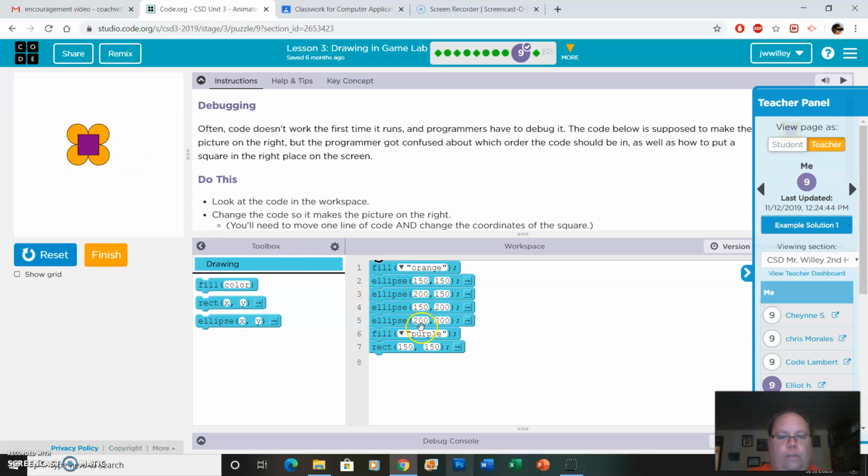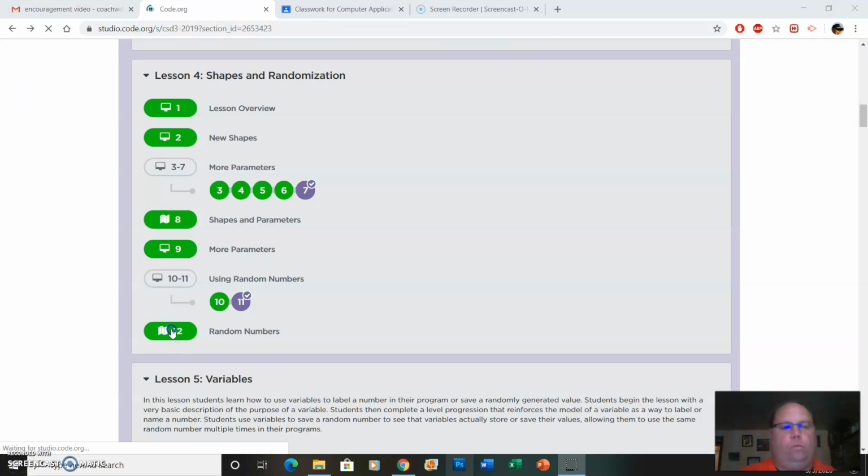Let's take a look at this for a second. If I go in here and I change this to red, and then I hit reset and run, we see that it changes the color. And if I move that rectangle to 200 and we reset it and we run it, it's not in the right spot. So being able to plot on that grid is really important, a cool piece of information there.